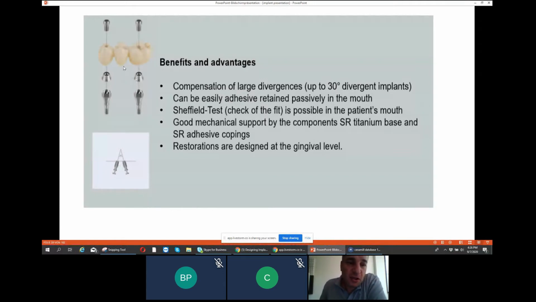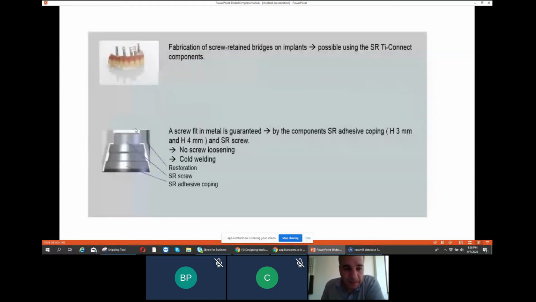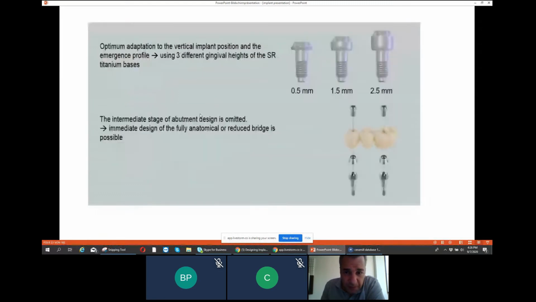But with 30 degrees, the fit will be normal and 100% fit. As you can see here, I said about the caps 3 and 4 millimeters, but you can see here we have a gap between the cap and the final restoration. It's for cementation, so we have enough space for the cementation.